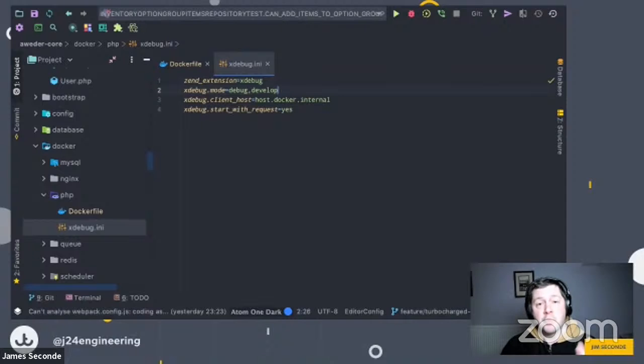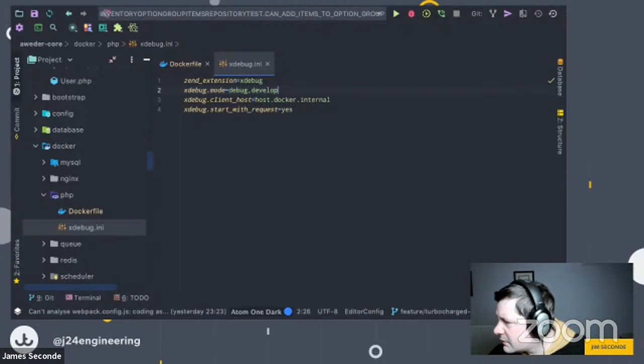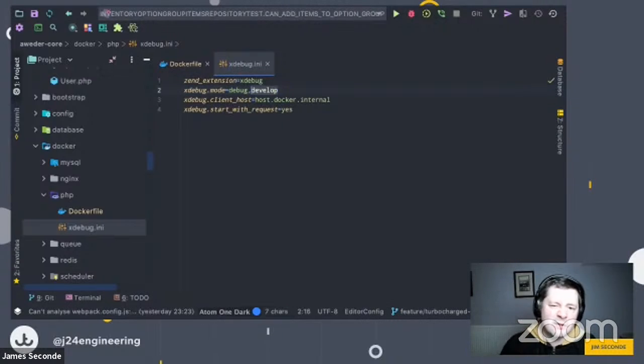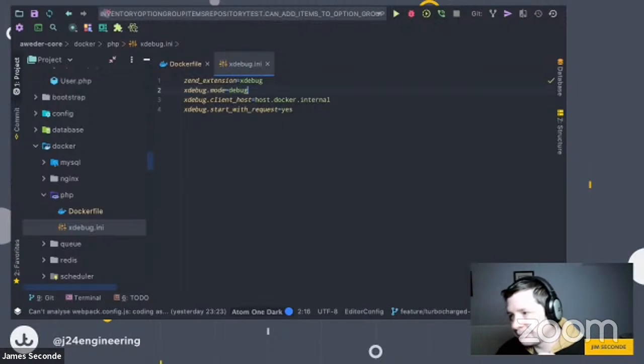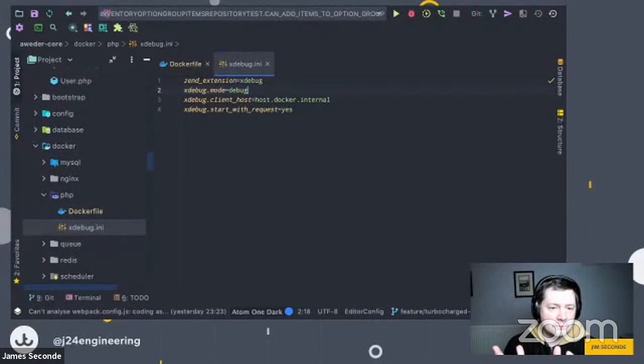For every mode that you want, you just add it in a comma separated list. For this, I don't really need develop. I just need debug. If you put xdebug.mode=debug, then you will get the step debugger, which is the thing that I'm going to be talking you through and showing you.